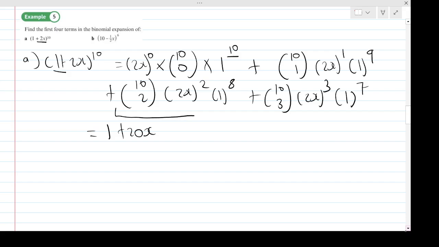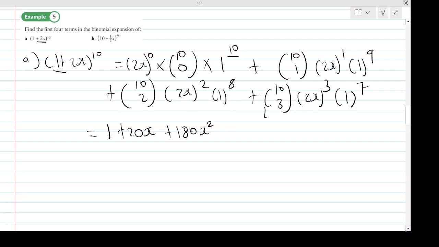Then the next term here, well, 10 choose 2 is 45. Then 2 squared, which obviously comes from the 2x bracket here. So I should say as well, remember your index laws. So say here, 2x squared, we can raise the power individually. So that'd be 2 squared times x squared. Okay, so that's what I'm doing there. But remember your index laws, we can split the power up in that way. Anyway, 10 choose 2 is 45, then 2 squared from the bracket. So times that by 2 squared will then get us 180. Then times by 1 to the 8, that's just 1 again. So overall, plus 180x squared.